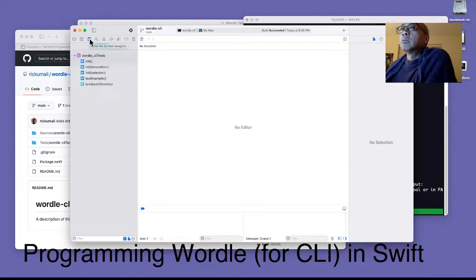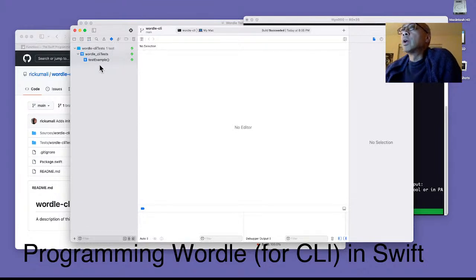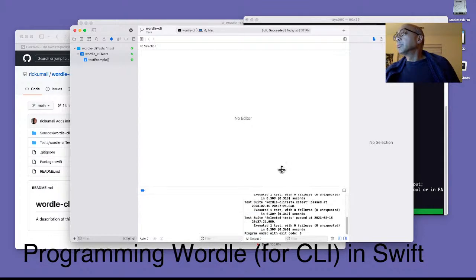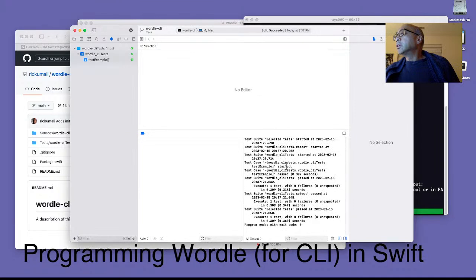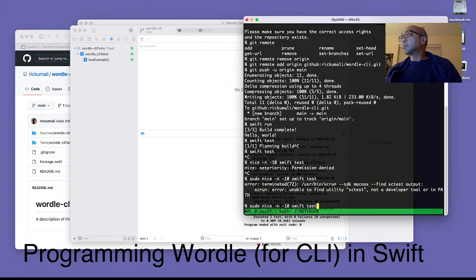Oh, okay, so this is just a navigator. It's not the actual test output. This is the test output. I hover over it. Yeah, test navigator. And if I wanted to run this test again, I can just click on this and it will build it and then run the test. There may be some output here. Yeah. And this is the output that I was hoping to see over here if I do this test again.